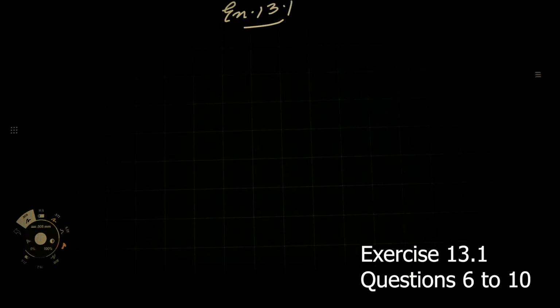Alright, so exercise 13.1. Questions 1 to 5 are really very simple, so let's start from question number 6. What are we supposed to find out? We are supposed to determine P of E given F, and now in case 1, E is given.